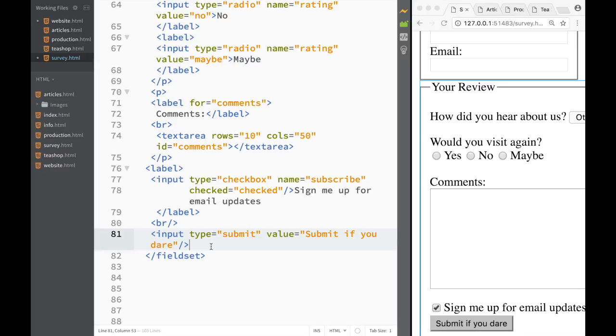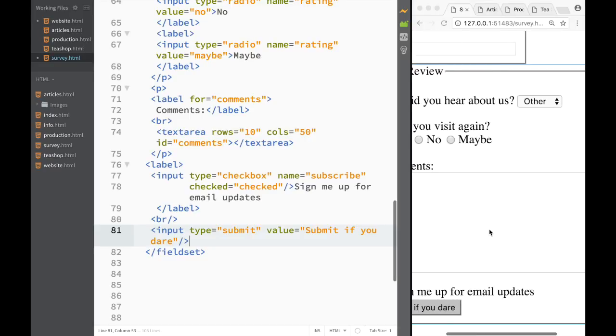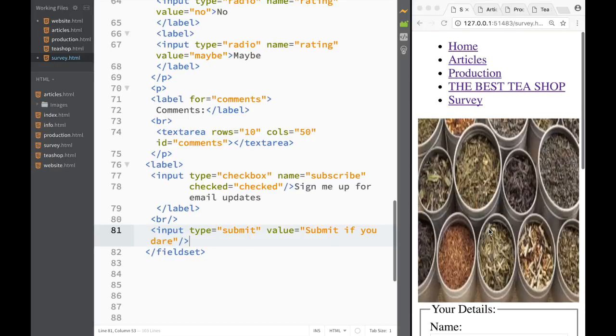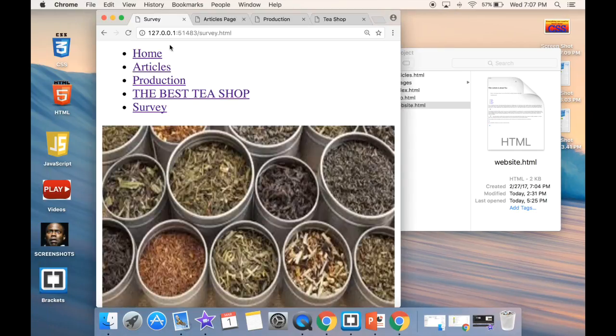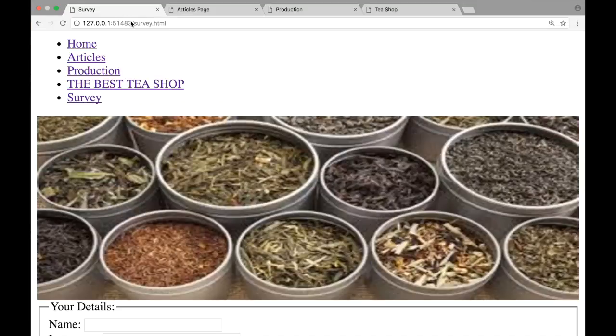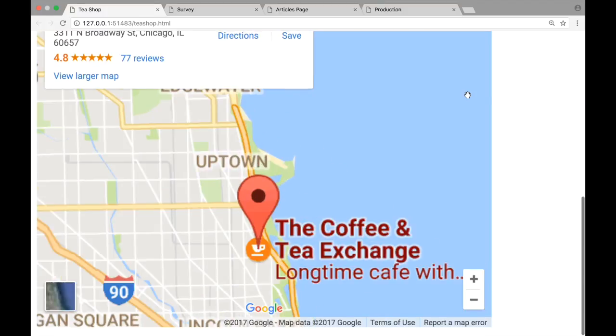Basically what we have is pretty much the end, because we have a form and all the field sets, and I think we have covered everything that we wanted. So this is going to be it for these forms. Now I want to maximize this window over here, and I need to maximize it one more time. Now you can see that I have my survey, and this is going to be my actual T-shop page where we had our iframe over here.